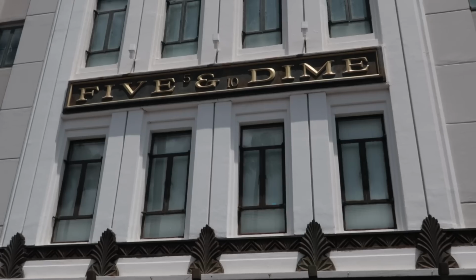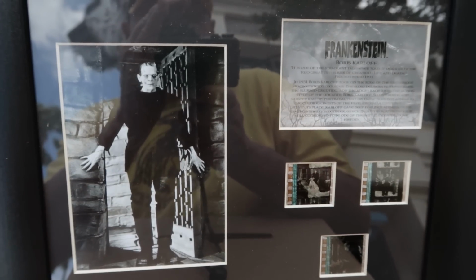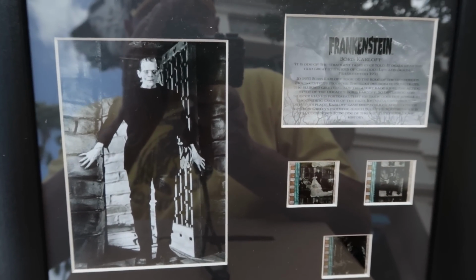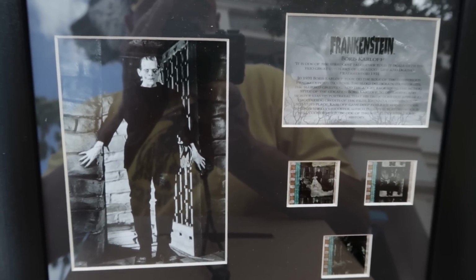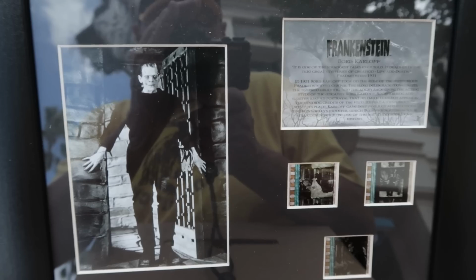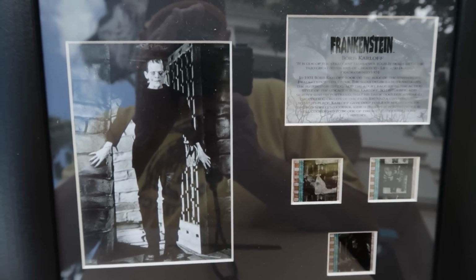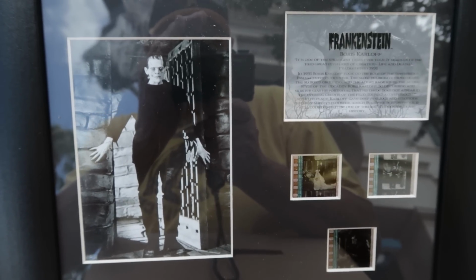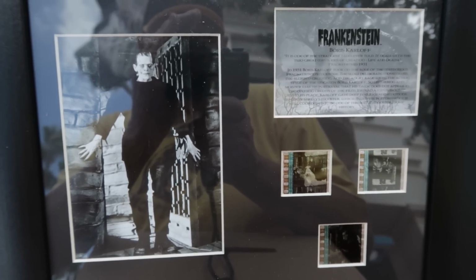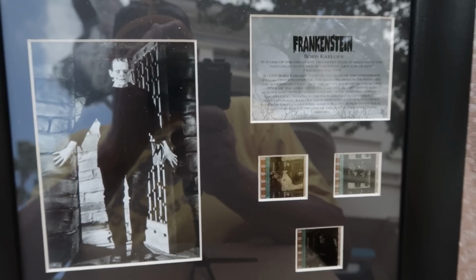I don't know. There's something I'm gonna buy in the 5 and dime today. Let's step inside and get it. So this is what we got Courtney for $85, and no, your pass holder discount will not work on this, but a picture of Frankenstein's monster, a little card talking about Frankenstein and Boris Karloff, and this is really cool, 3 little clips of the movie film. Courtney is a big Frankenstein fan. The book, the movie, anything Frankenstein, this is going to make a great gift for her. My only concern is they do sell a Bride of Frankenstein version of this. Is Courtney going to want that as well?